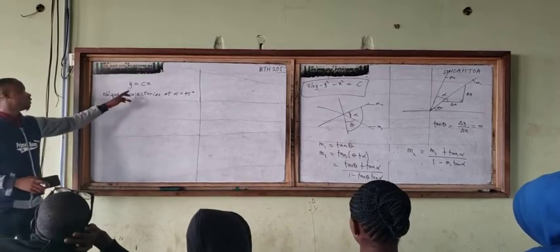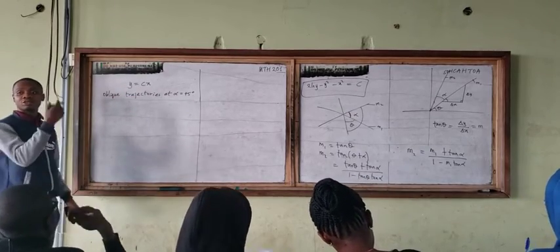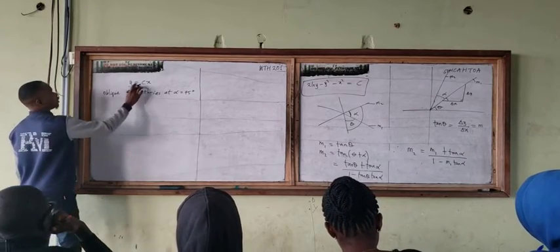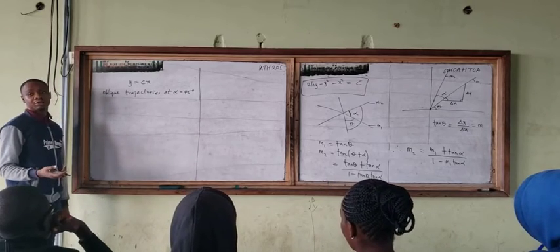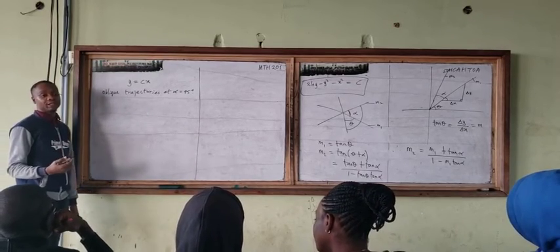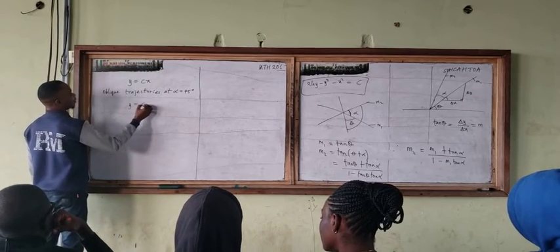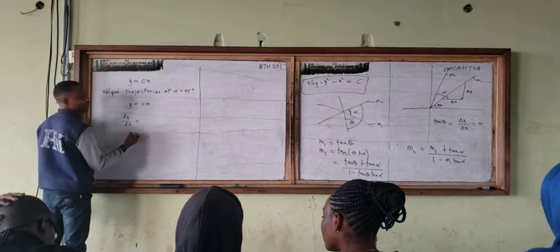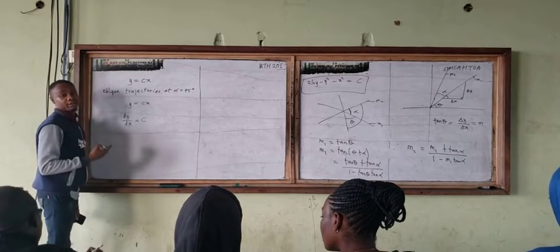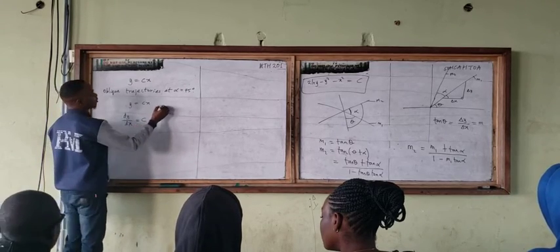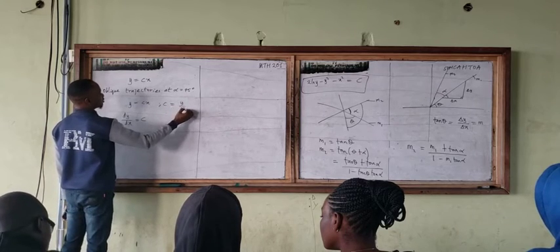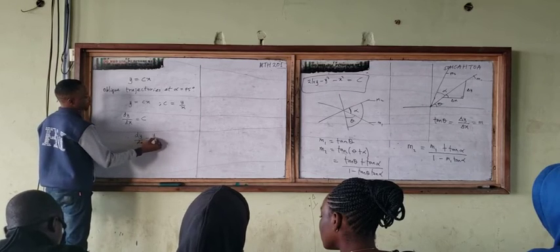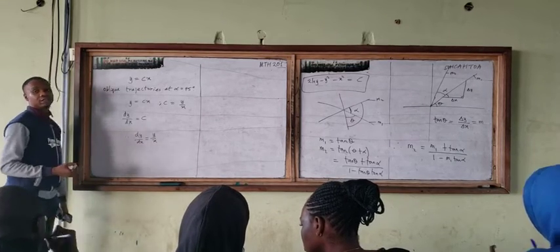The first thing is to get the gradient of this one, so that we can use it to get the gradient of the oblique trajectories. That's the normal way we did for orthogonal trajectories. To get the gradient, as usual, we differentiate to obtain dy/dx. Given y equals cx, when you differentiate, dy/dx is c. I told you c should not remain here. From here, c is y over x. So dy/dx is equal to y over x, which defines the gradient of this family of curves.